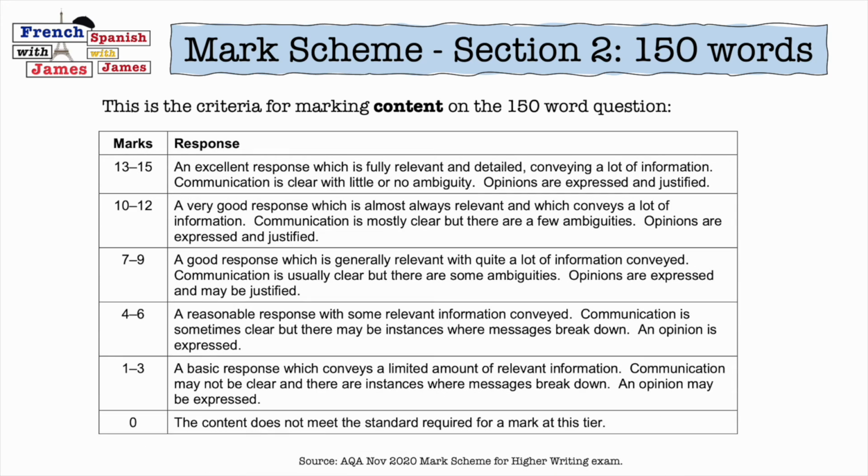So if we look at that top band, 13 to 15 out of 15, an excellent response which is fully relevant and detailed. So loads of detail, always relevant in some way to one of those 2 bullet points. It conveys a lot of information, and that's where planning can help you to make sure that you've achieved that. Communication is clear with little or no ambiguity.